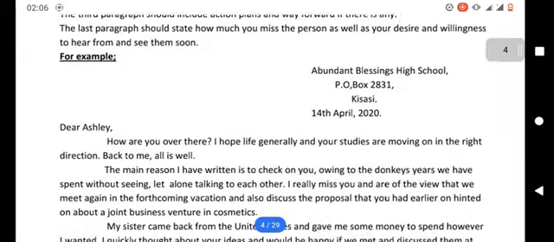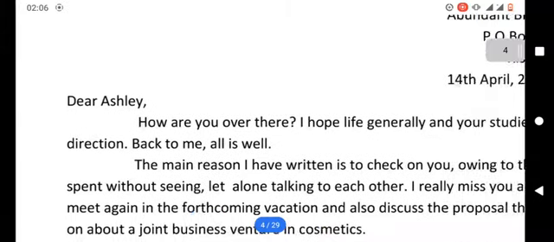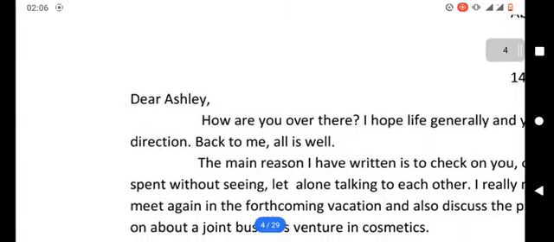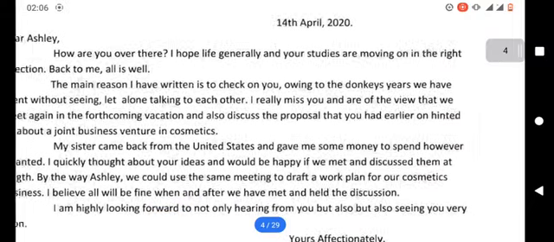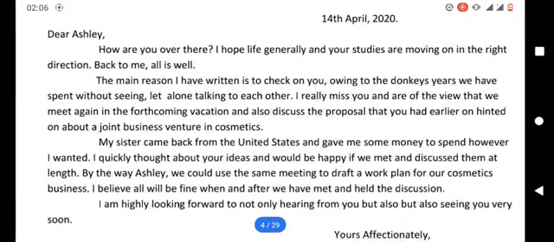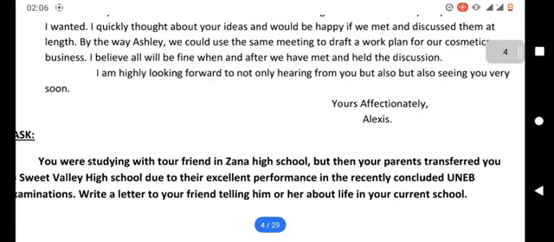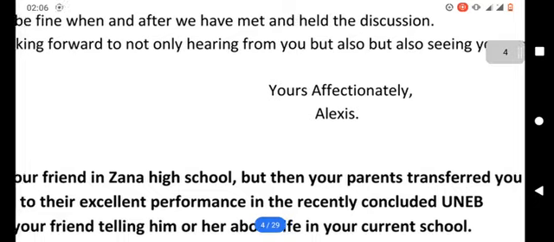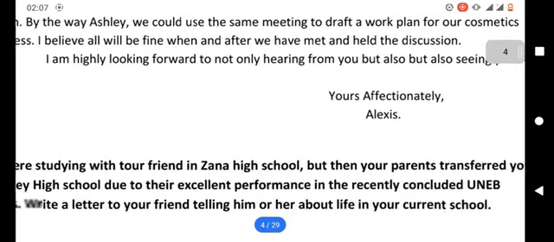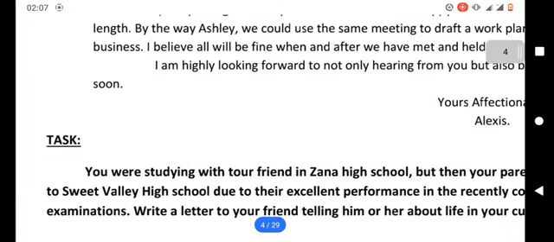Have you seen the structure? The writer's address right here, well punctuated, the date. From there, we move to the salutation. From there, we move to the body, which is having an informal language. I think you can see the content of the letter is presented in paragraphs. And then our closing remark, we have chosen yours affectionately. You are seeing capital Y at the beginning and capital A on the name Alexis, ending with a full stop. Remember, we say that on informal letters we don't sign.